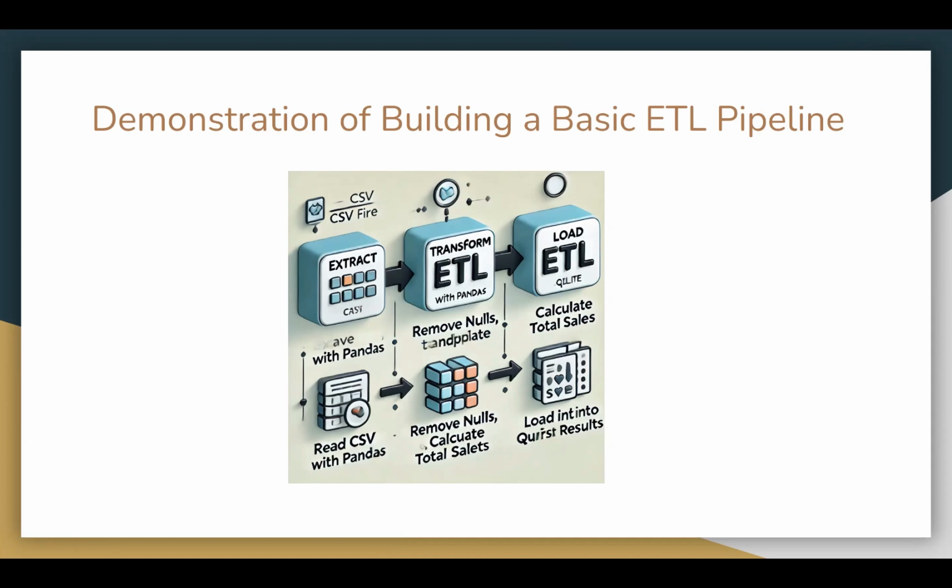Now that we've extracted the data, it's time to transform, where we clean and prepare data for analysis. Transformation is crucial because raw data often contains issues such as missing values, duplicate records, or inconsistencies that need to be addressed. In our case, we're going to do three things. First, remove the null values to ensure our data doesn't have any incomplete records. The second thing is to eliminate duplicate records to maintain data integrity. And the final step is to add a calculated column called total sales, which is derived by multiplying the quantity sold by the unit price.